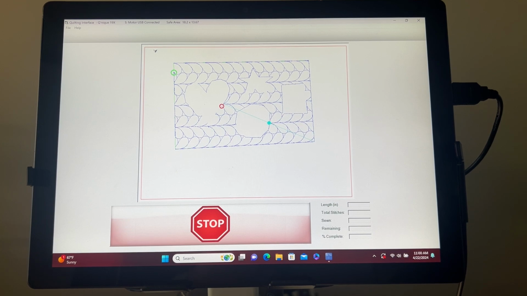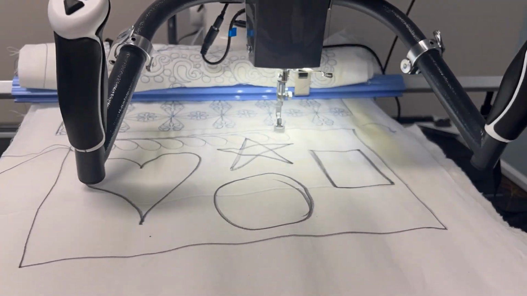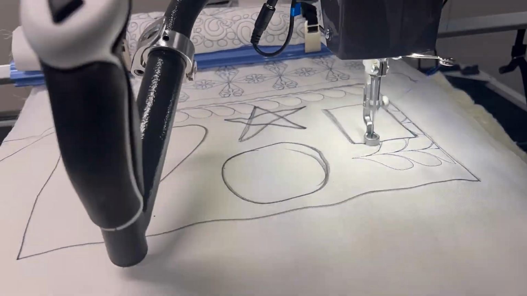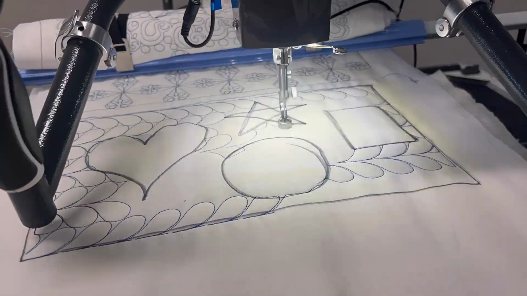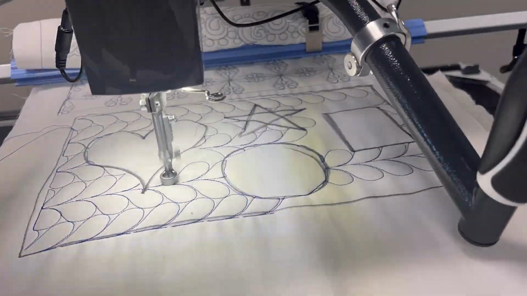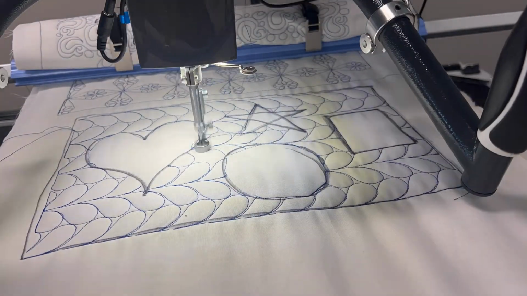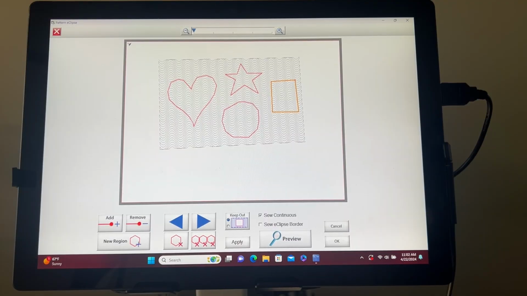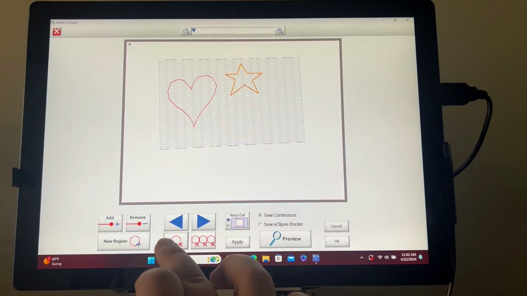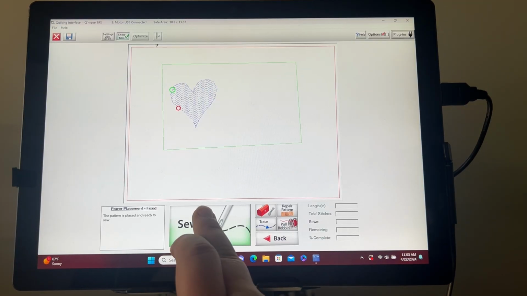If you see a blue line, do not optimize it because it could create a line where you don't want it to be. Let's sew to see how it turns out. This is sewing how I want it to sew. Once it's done, I'm going to create a new pattern so I can put it in my heart. I have my new pattern, so I will create it to be the shape and size I want, and I'll go back into the Eclipse feature. It may have some of the shapes that I already made, and I can just get rid of those regions to get straight to the heart.